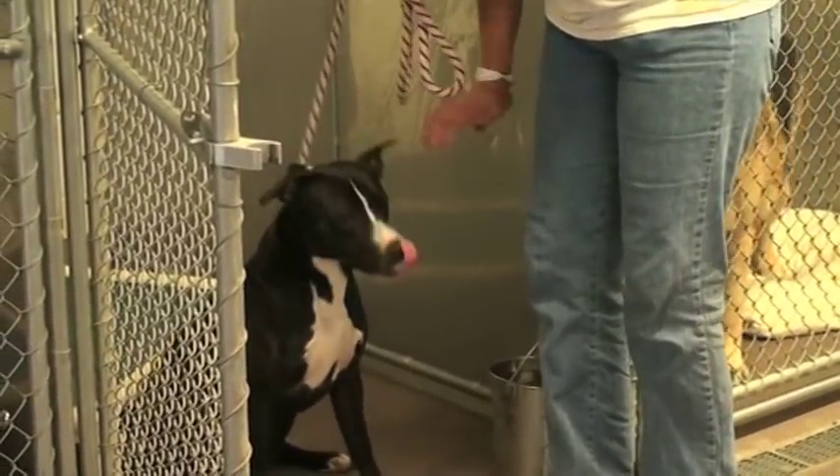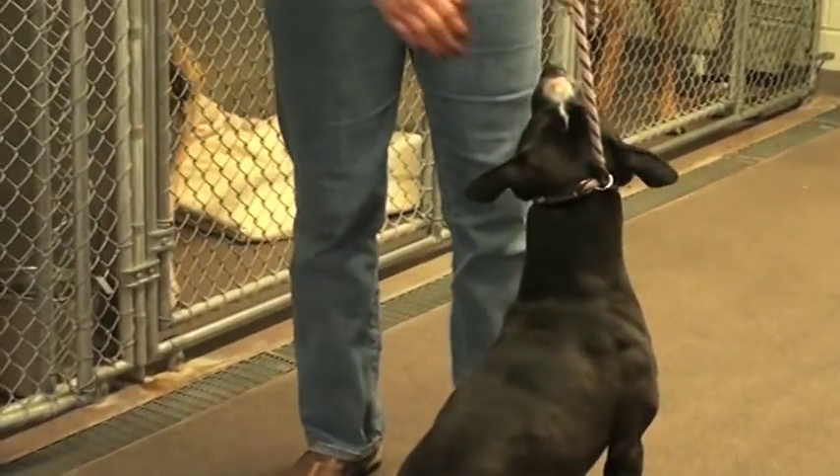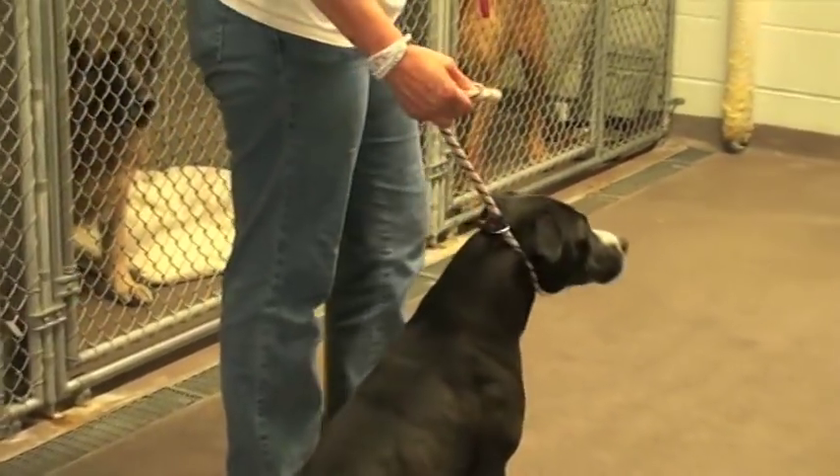When you bring your dog out of his kennel, go slow. The slower you go, the feedback that you give to the dog is to relax. Once you feel you have your dog secure, shorten your leash. Whenever you are in the kennel area, you have to have a short leash.